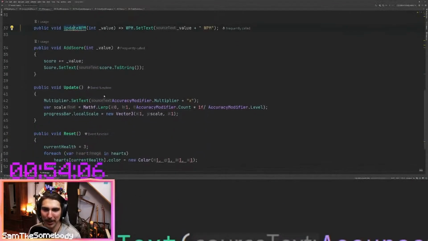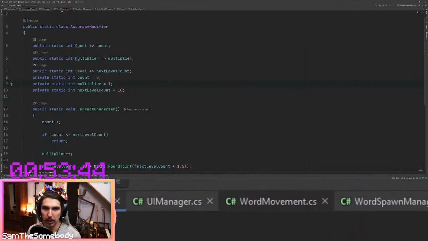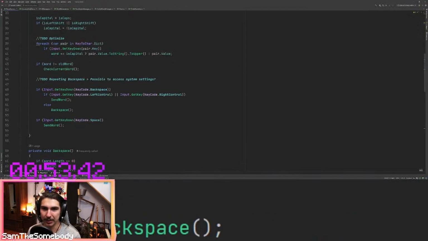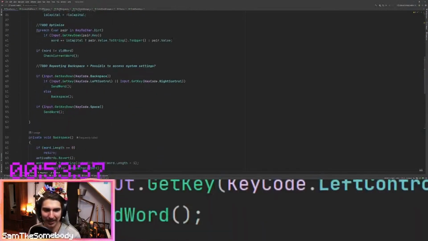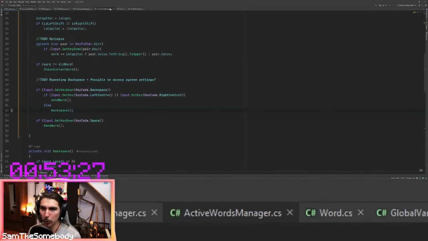Okay, so we need to make sure our words per minute on the... Oh my gosh, my brain is just so fried. This is just such a mess as well. It's ridiculous. Absolutely insane.